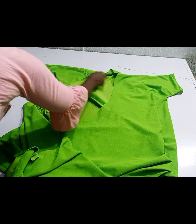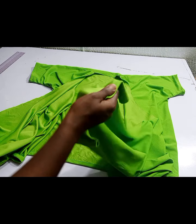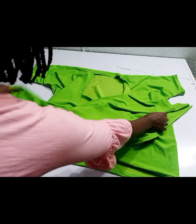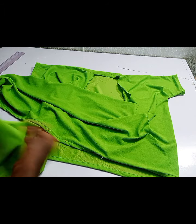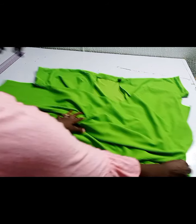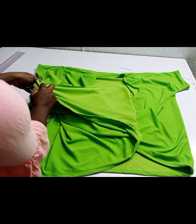Now look at the back neckline. If you watch well, you will notice that I have notched the center of the back neckline. It's very important. Now to twist it, the first thing you want to do is bring the right part this way to the wrong side, and then the left part this way to the right side. Okay, let's take that again. You first bring the right to the left, and then the left to the right. After bringing it this way, right now they are both on their right sides facing outside, right? Can you see what we just did? I hope you can see clearly. So the next thing we want to do is pick them up for the right sides to face each other, like this.